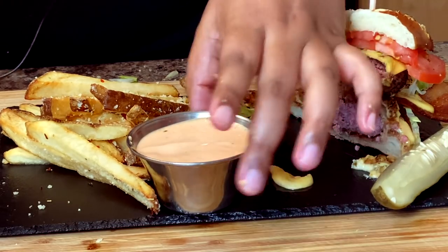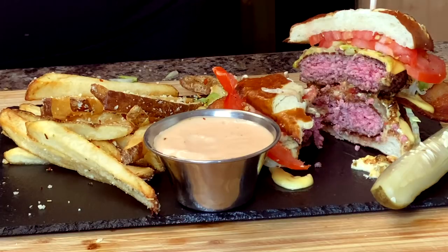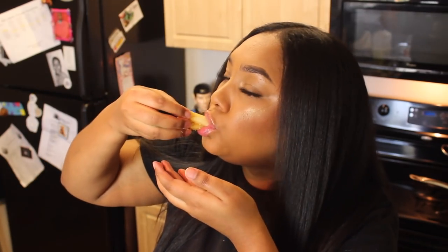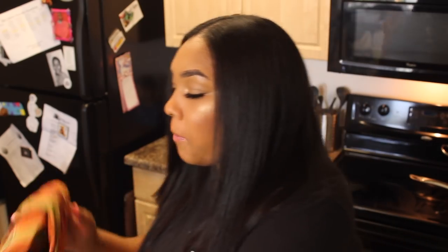What I'm gonna do is actually take out one of the pieces of meat to make it more pliable. And I got my aioli that we made. Dip that in my aioli. I actually might eat that all. Definitely with one patty, I can definitely take this burger down.